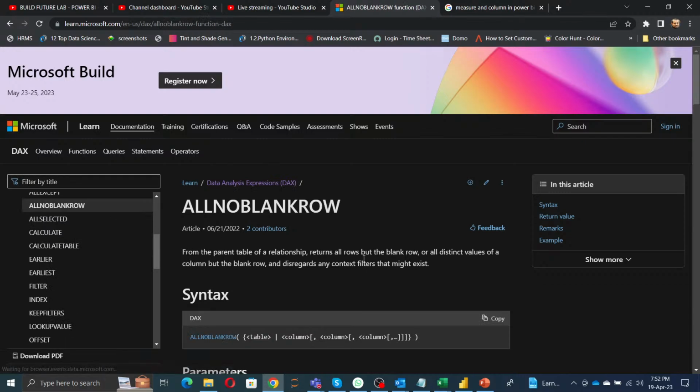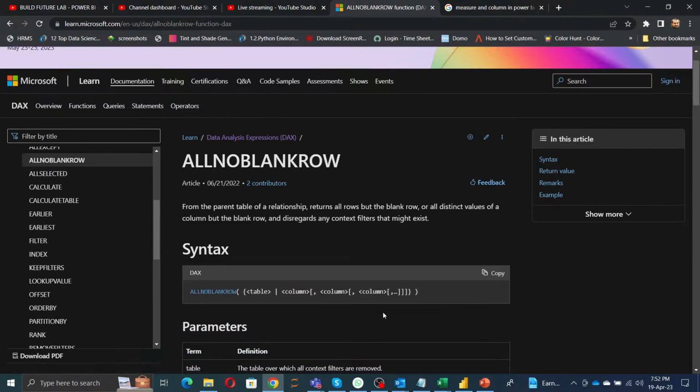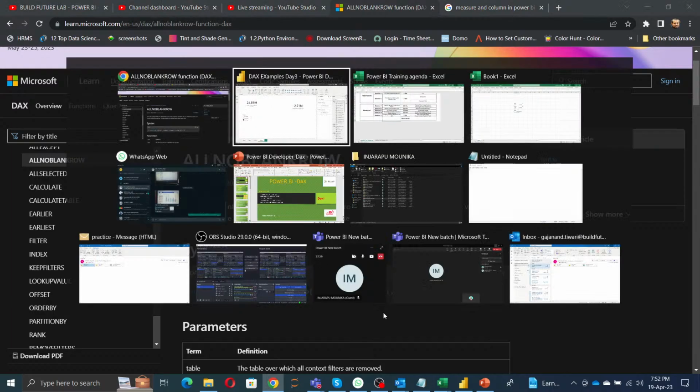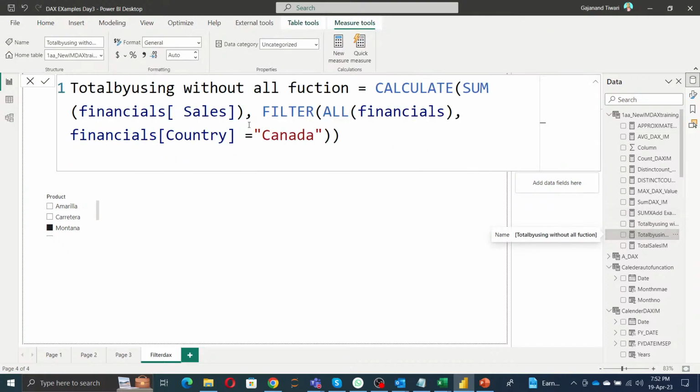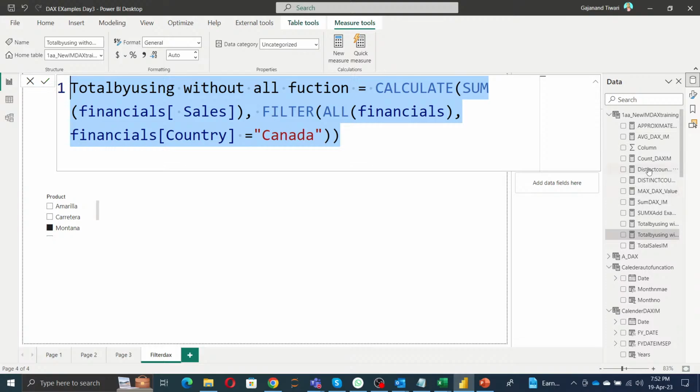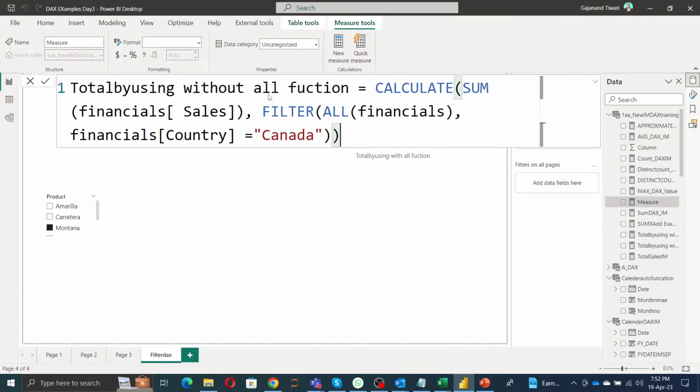ALLNONBLANKROW. Like suppose we need to pass ALLNONBLANKROW here. So we can also do that, the same way. Let's copy it. Since we do not have a blank, it doesn't impact it. Paste this one.